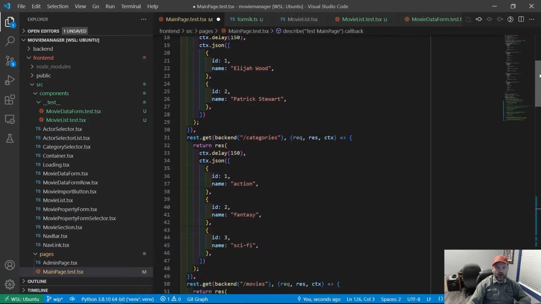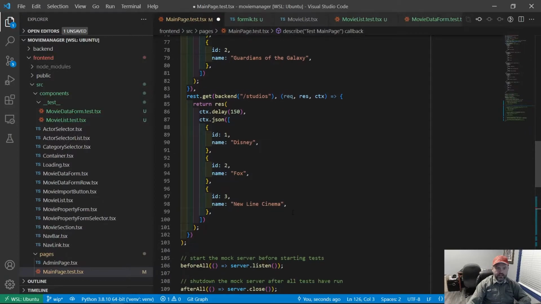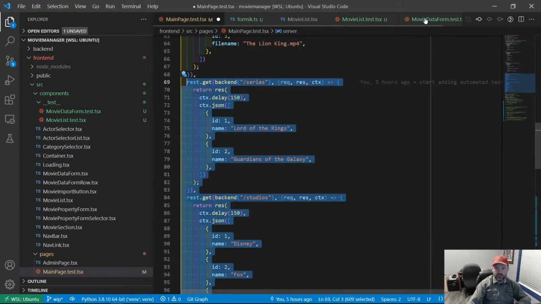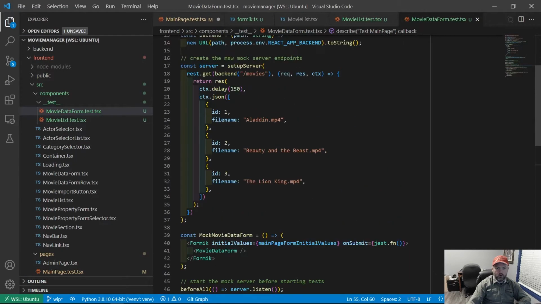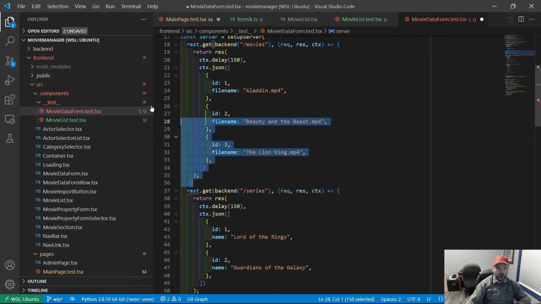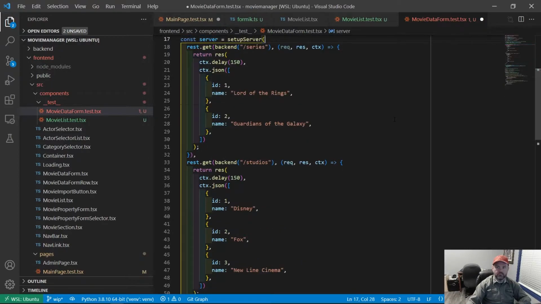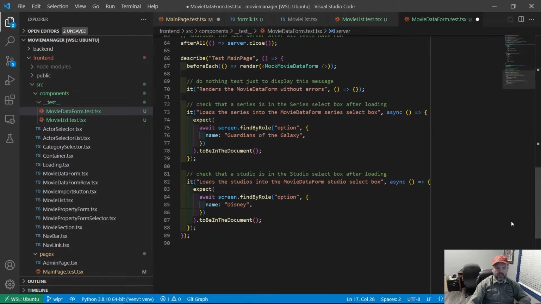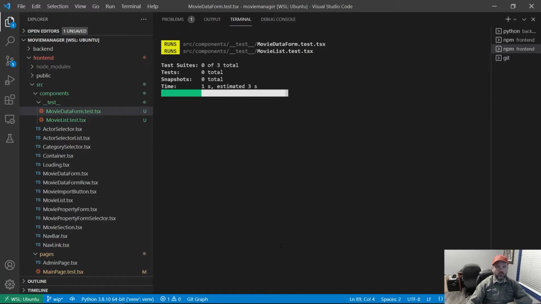We need to have our series and our studios over here. So let's go ahead and grab those. Let's copy these. And then we'll put those over here. And we don't need the movies, so we can get rid of those for now. All right. So that should be good. And I should be finding a Guardians of the Galaxy option for our series and one for our studios. So let's go see what happened with that.